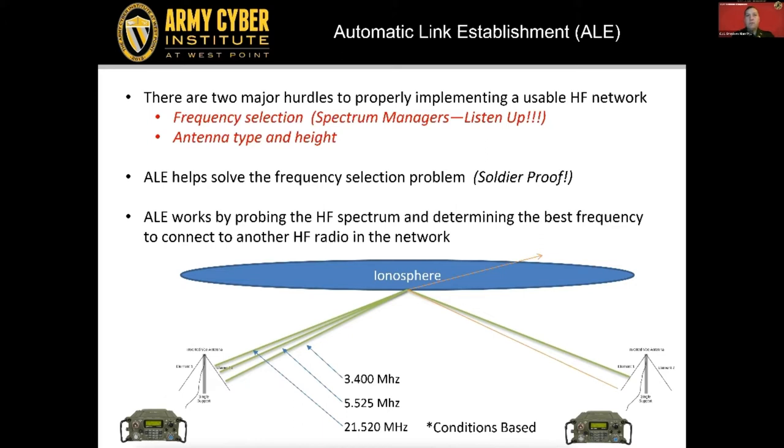When you hit the sweet spot frequency, then that one comes back down, which in this case I have listed as 5.25. These are just frequencies I made up here. And then as you go too low in frequency, you could possibly get absorbed completely. So it's really critical. I'm going to mostly be talking about NVIS communication, which is near vertical incidence sky wave, where you really need all the ionosphere bouncing you can get, because you're going to be going up at a very steep angle and coming right back down.